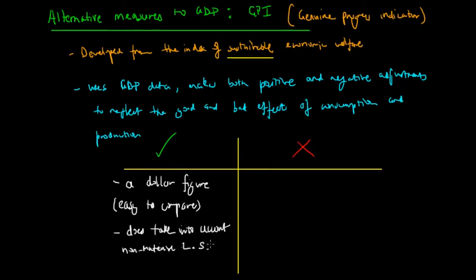So by deducting figures such as environmental damage, depletion of non-renewable resources, reduced leisure time, inequality in the distribution or sharing of income, dependence on foreign debt to finance consumption, defensive expenditures, security, and crime rates. This is more focused on the non-material aspects of our living standards, as opposed to GDP, which only focuses on the positive aspects. And there are also positive additions made to this figure that GDP doesn't actually include.